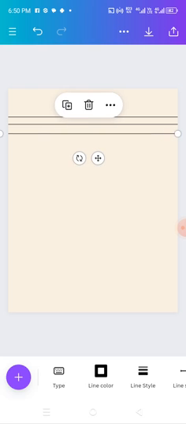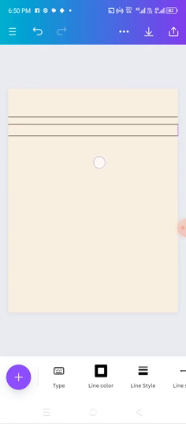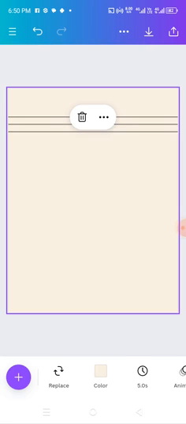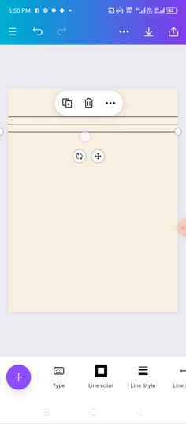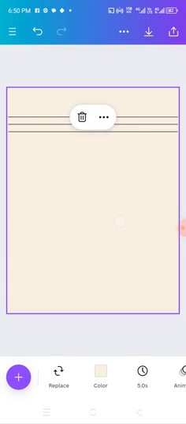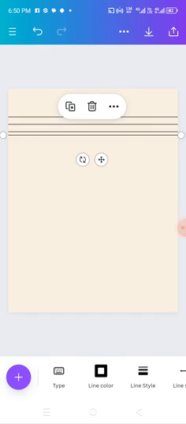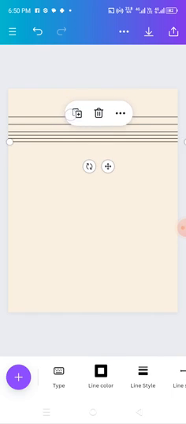Designing this thing with laptop is more easier. But I still want to show you that you can do it on your phone, so that if you are using your phone, don't be discouraged that it's just only laptop people that can do it. So now let's copy it. Let's continue to copy the lines. To duplicate it, to reach down, just continue to duplicate it.